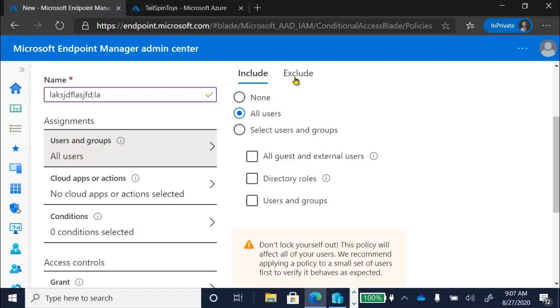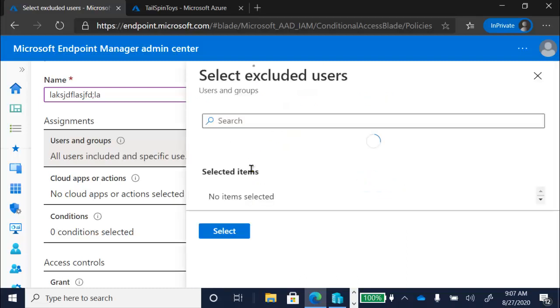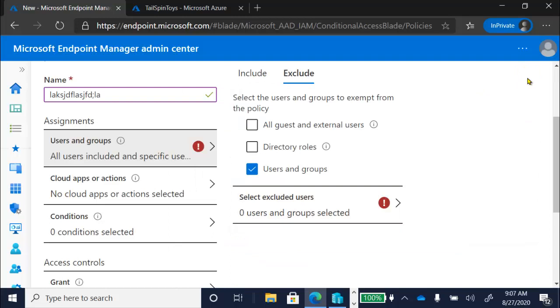That would be in the exclusion list, right? You can exclude certain groups, and that group would be one that contains the emergency account, right? So you define it there. I don't have anyone selected, but that's where you define it, right?